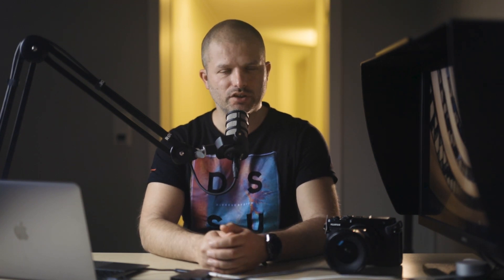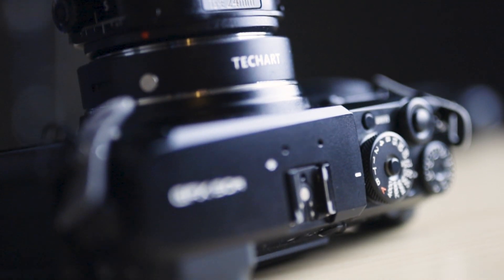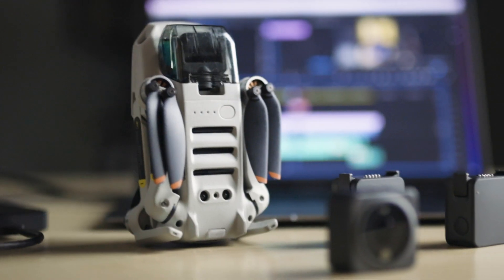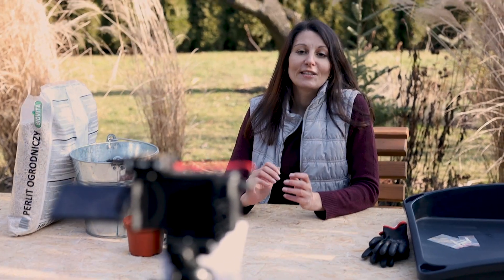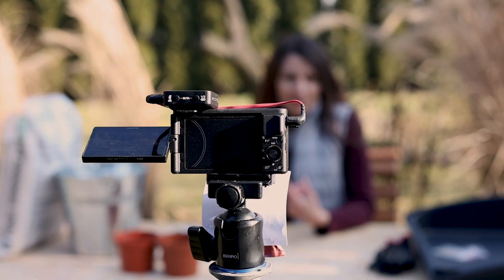Here's the usage scenario so you can compare it with your own requirements. I'm a full-time photographer and I shoot a lot of video. My main camera for photography is a medium format Fujifilm GFX 50R. I shoot video with Canon EOS R most of the time in 1080p but I wanted to switch to 4K. I use Mavic 2 Pro, Mavic Mini 2 and DJI Action 2. Additionally, I work with Sony's EV1 4K files quite frequently. So this review is focused mainly on Lightroom, Photoshop and Premiere Pro.